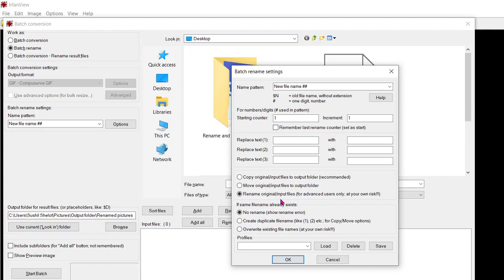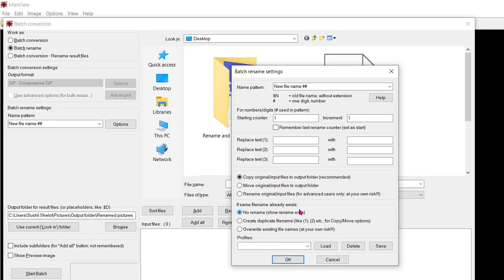The input files where they existed earlier would be renamed and overwritten. So there won't be an extra copy of the original files. It is always better to copy the originals in case you need to revisit them and redo some of the activities.